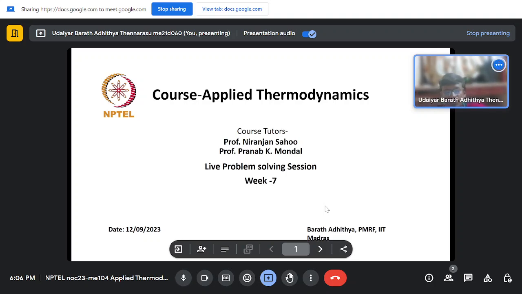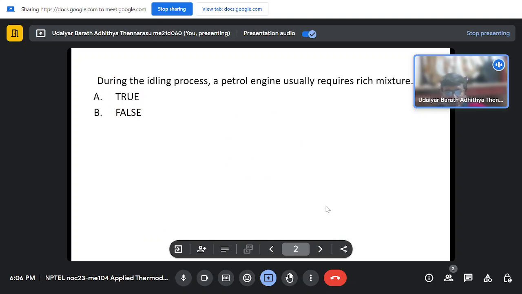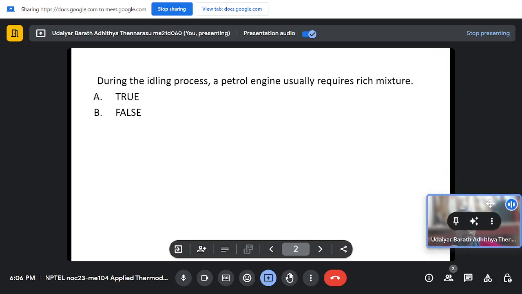These are used because you need to avoid hot spots, which can cause knocking when fuel is coming in, because it can self ignite when the temperature is so high. So to avoid that, and also to design your cooling system for efficient performance of the engine, you need to do this heat transfer analysis of an internal combustion engine. We'll see some numericals on heat transfer in IC engines. Proceeding, we'll see some MCQ type questions at the start, and we'll look at some numerical problems later.